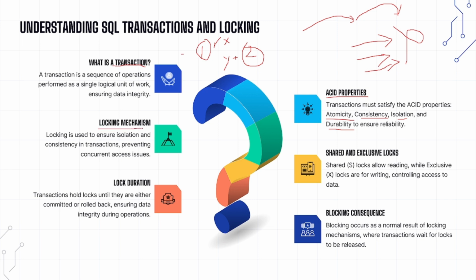So, the locking mechanism. To enforce the isolation property and prevent concurrent transactions from corrupting data, SQL Server employs a locking mechanism. Think of it as a system of reservations. When a transaction needs to access or modify a piece of data, it requests a lock on the data. If the lock is granted, other transactions may have to wait until the lock is released before they can access the same data. This ensures that only one transaction can modify a specific piece of data at any given time, preventing conflicts.